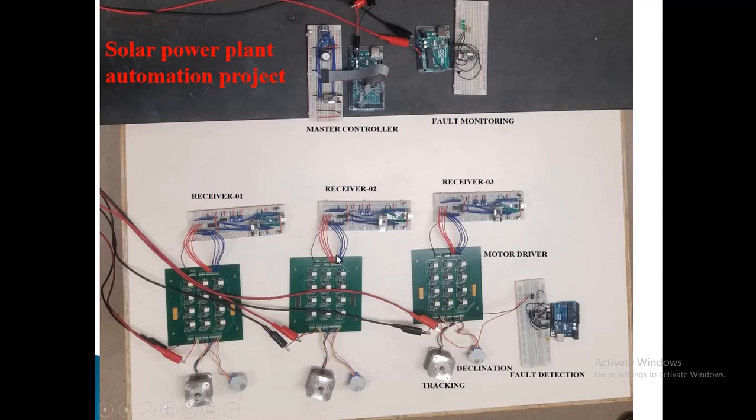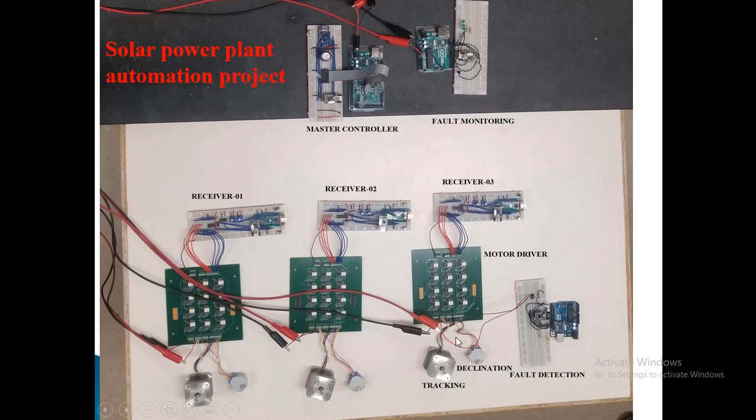And recently we implemented a project called the solar power plant automation project. And we used multiple Arduino Nano, Arduino Uno and Mega for our project. Like you see here, Arduino Mega, Arduino Uno we used, and we used some transmitters, some receivers, and some motors, like dual axis tracking motors. So we will just send the command from here, and then the motor will work. That will be used to sense the axis of the solar panel.